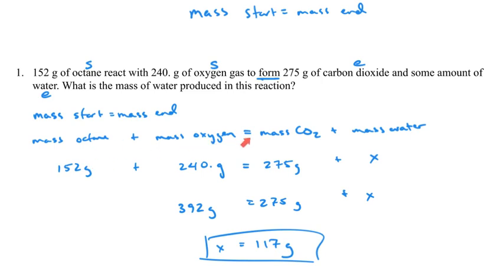Don't assume that, right, it's always two things on one side and two things on the other. Sometimes it's two things here and one thing over here, or one thing here and three things over here. You have to read the problem to figure out how many things you have on each side, okay? And as far as work goes, all right, you should definitely at least show your initial setup. You don't maybe have to show every single step in between, but you should at least show me your initial setup in addition to your answer. Don't just write, 117 grams. It shows me all you did was either look at somebody's or write down the bare minimum here, right? I need you to actually show me that you can logically follow all that.